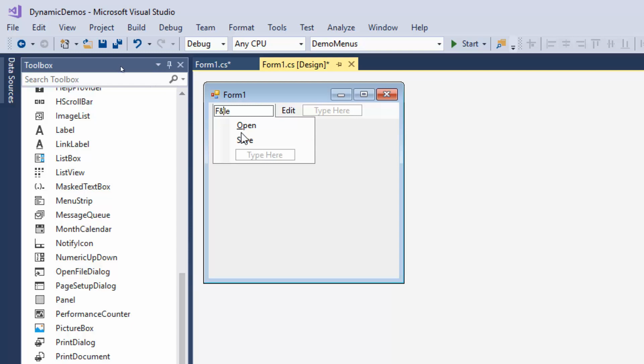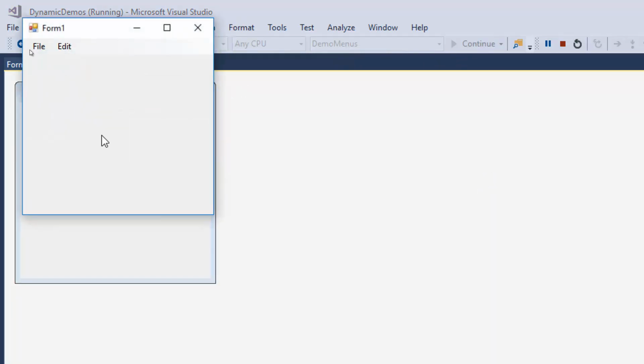And you'll note that when I put the ampersand in front of the O and then actually accepted that change, I get an underscore, and that indicates to me that that is the access key, the O, for the open menu item. And again, I've done the same thing with file, except it's the letter I. And so if I click Start, there's my application, and right now you don't see those underlines, but just like any Windows application, if you hit the Alt key, those underlines will appear, and so now you see that the I has a small underline underneath it.